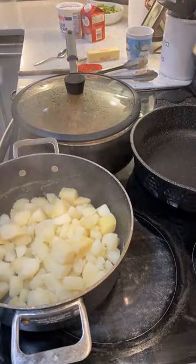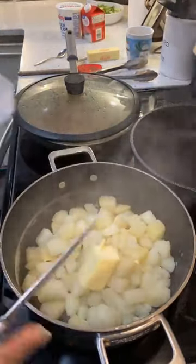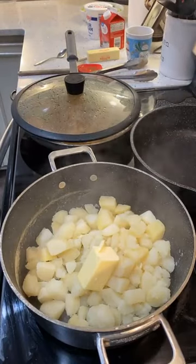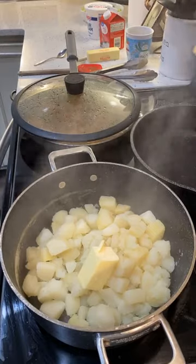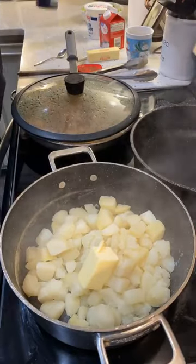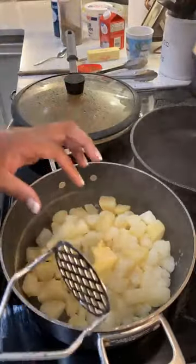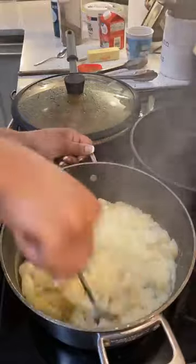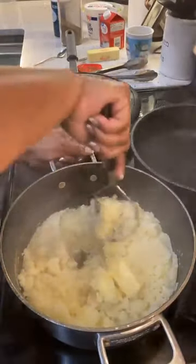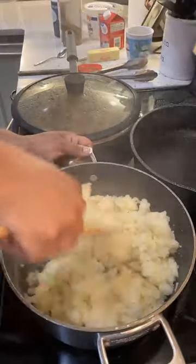So I'm gonna add some butter in first. Y'all, I'm gonna tell you something. I love some butter. It just makes stuff taste so good. And we will need a little salt and pepper. All right, so again, we have chicken flavor in here that we use. We use a little bay leaf. Just a little bit of salt in the potatoes. So I'm gonna smash them first to see kind of where we are. Because like I said, I want that consistency to still be there. I don't want them to be like baby food. So let's see.